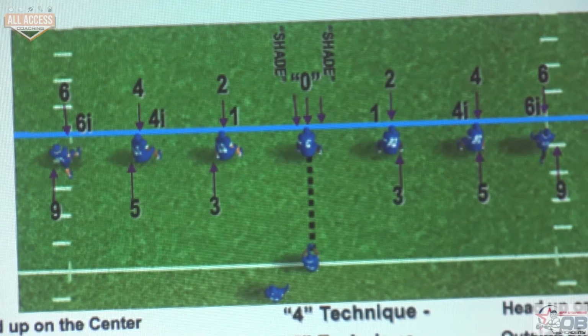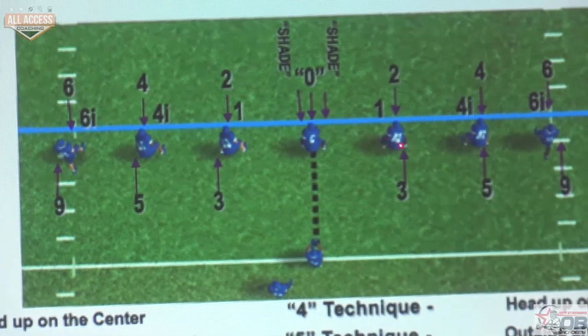If we add linebackers and we talk about their shades, we would just add a 0 to that. So a linebacker at depth that is lined up over top of the guard, we'd say that he's in a 20 shade. Okay, if he's in the gap, we would just call out the gap. So that linebacker is lined up in an A-gap technique.